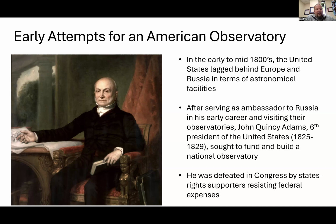And he noted that Europe and Russia combined had, at that point, dozens of observatories scattered all over the place, and the United States did not have any official observatories. He sought to fund and build a national observatory, but this was definitely during a time where states' rights was a big thing, and Congress didn't want to support any kind of federal initiative to make a national observatory.